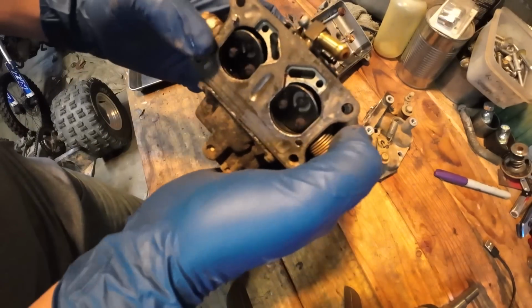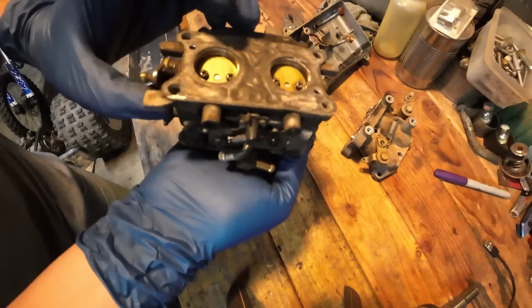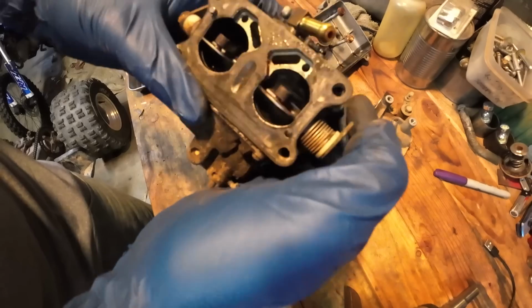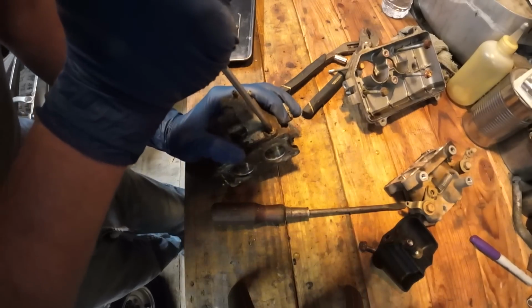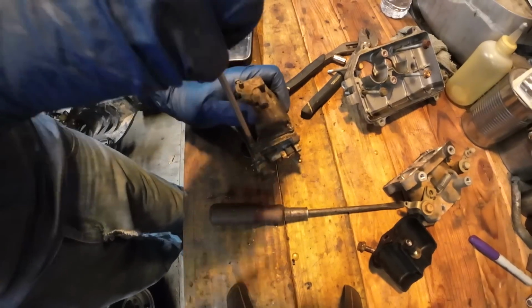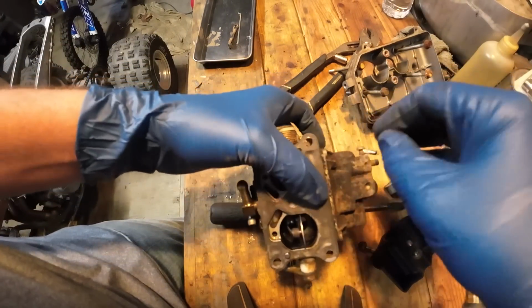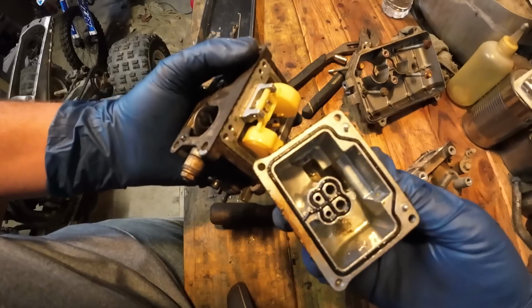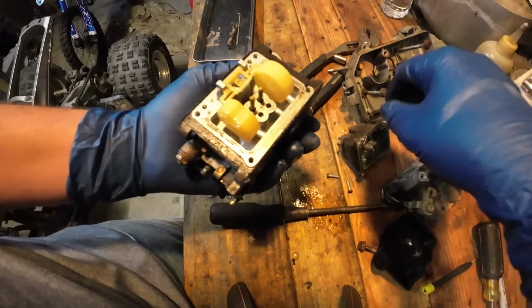These are pretty neat. I haven't seen those before. I guess it's some kind of check valve, a little check valve for the choke here, I believe. Yeah, this is the choke. So I guess that lets a little bit of air through, but it won't let air go back. A little tiny valve right in there. A little bit of gunk in there. Doesn't look too bad, but there's definitely some stuff that will probably clog it up.